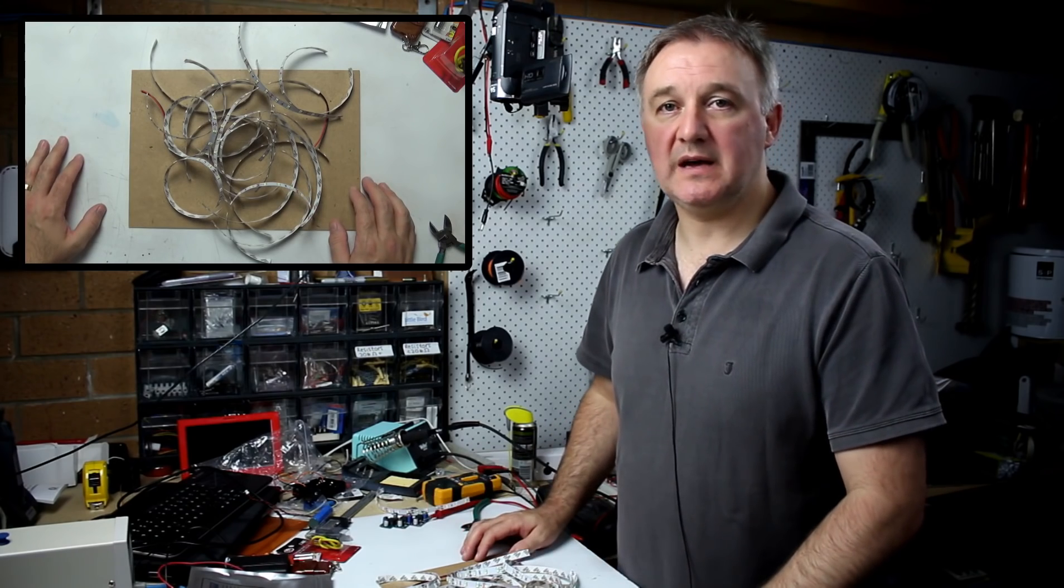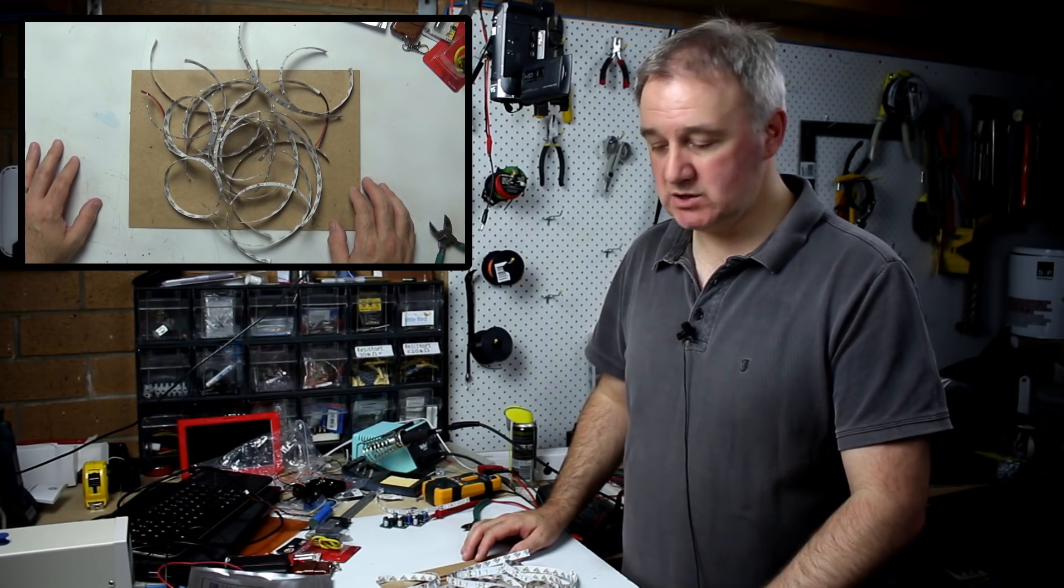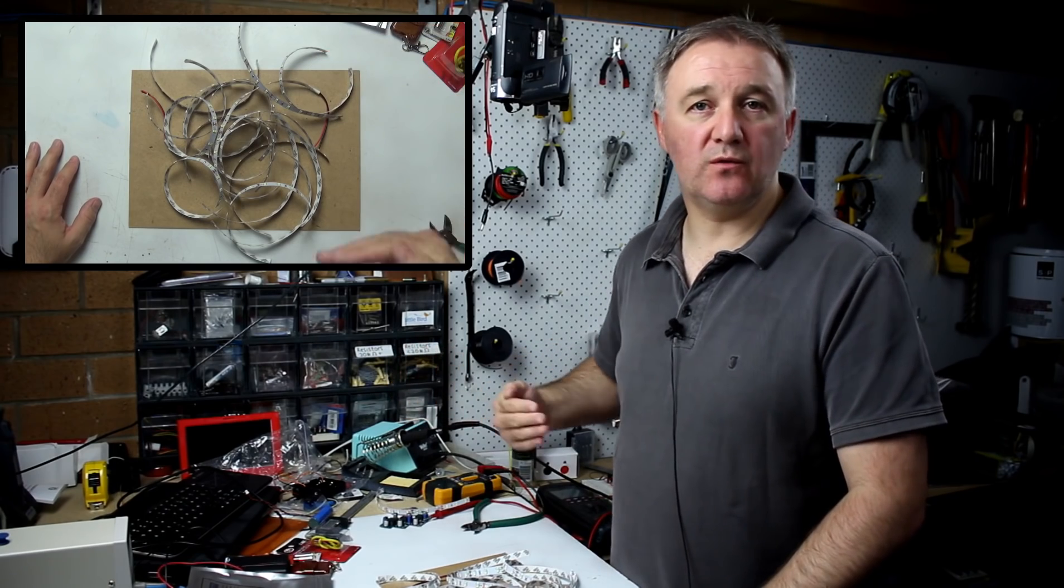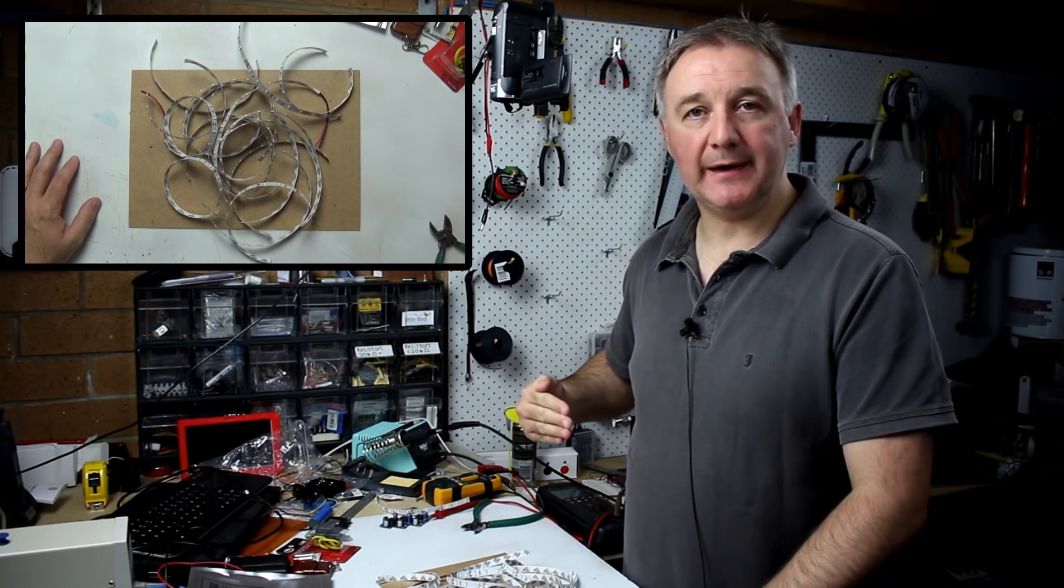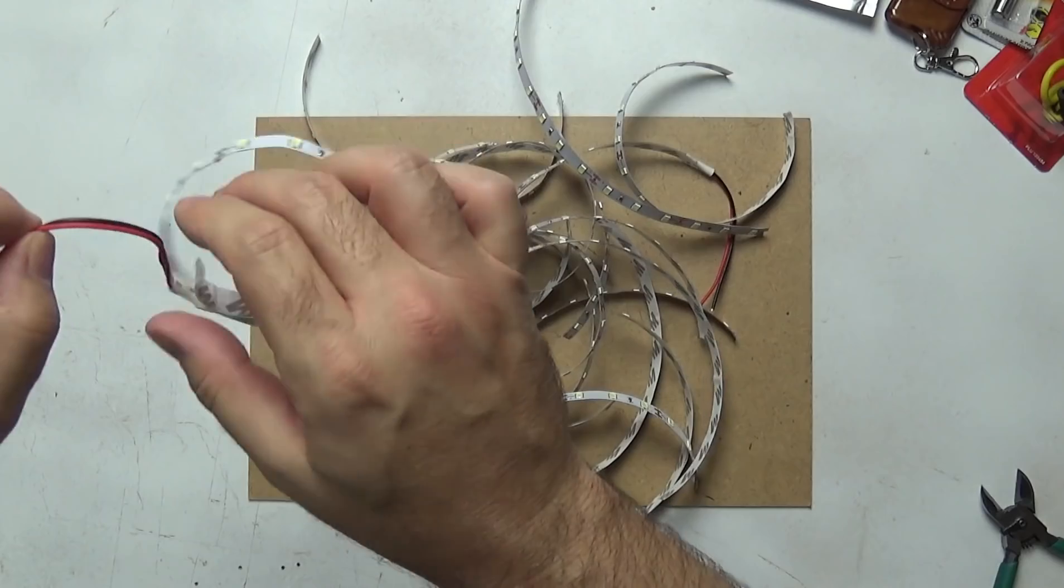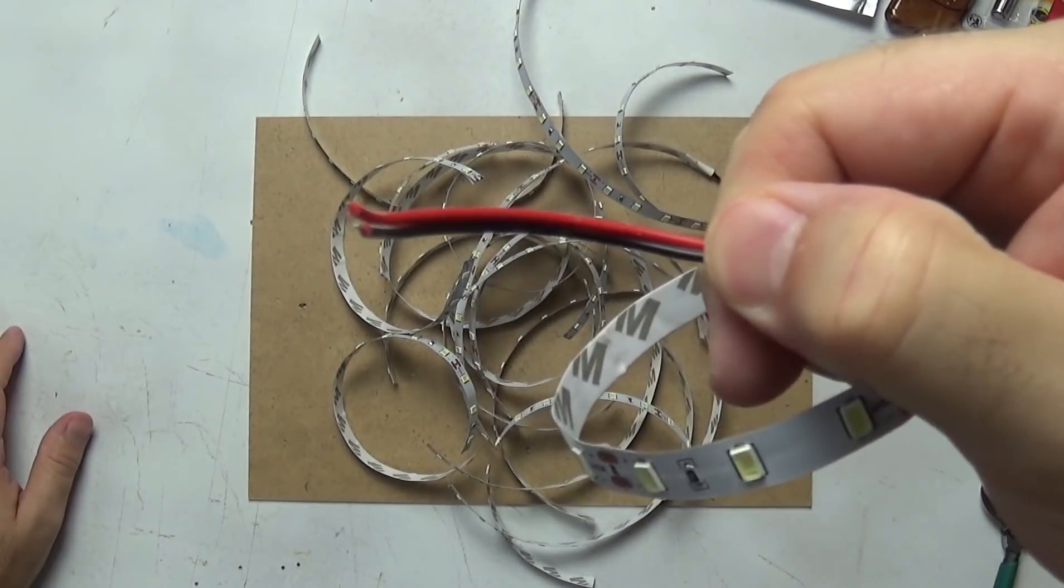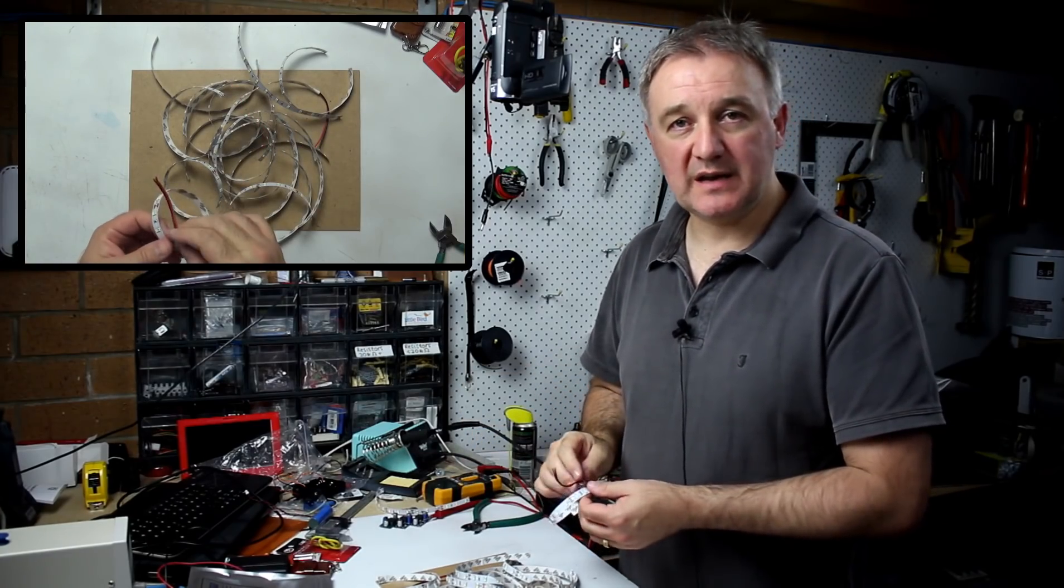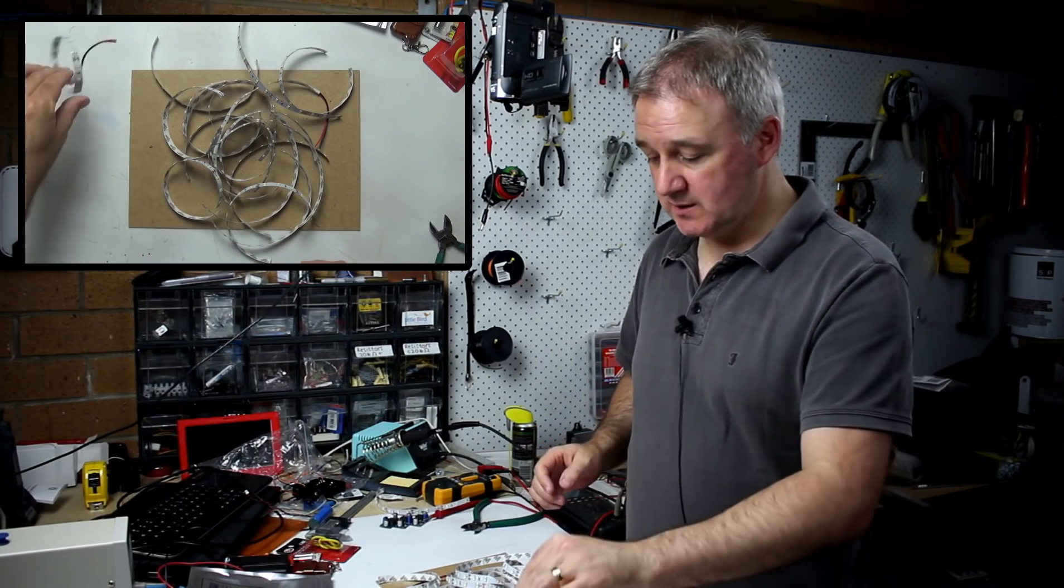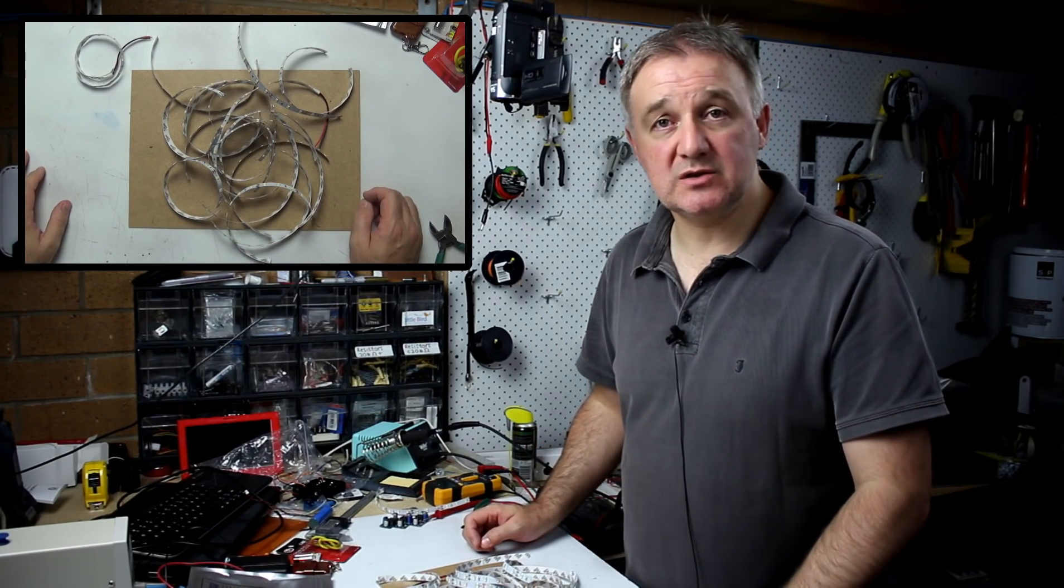Okay, so there we have our 20 strips, 15 LEDs long each, and of course we're going to be doing these in four banks, so there'll be five strips of LEDs per bank. The two that come with the wires already connected on the end of them just makes life a little bit more convenient, we don't have to add a wire there, so leave those attached. And let's get sticking these to the panel.